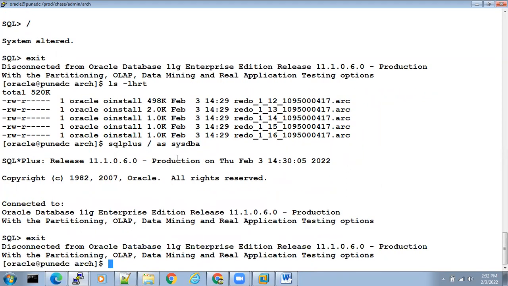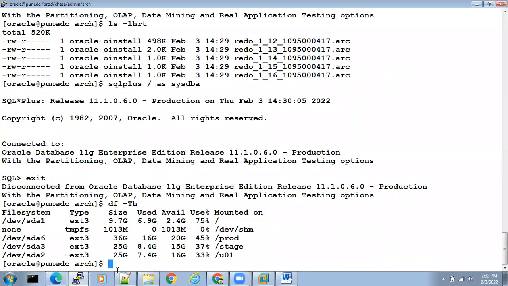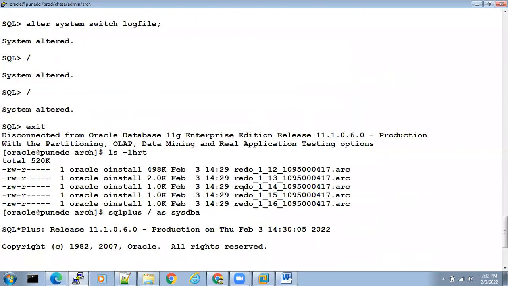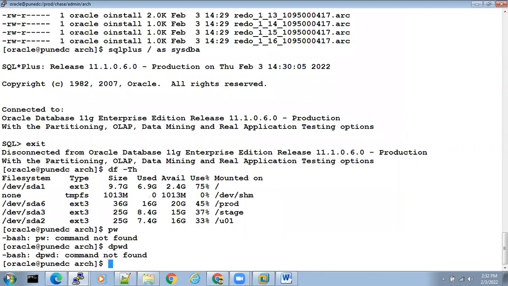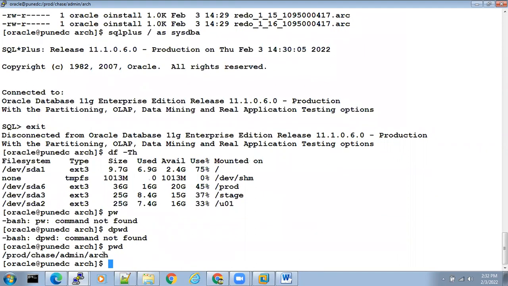Very good question. Where are these archives getting stored? Bharti, can you please read this? Prod, chase, admin, arc. Means in which mount point are the archives being stored?